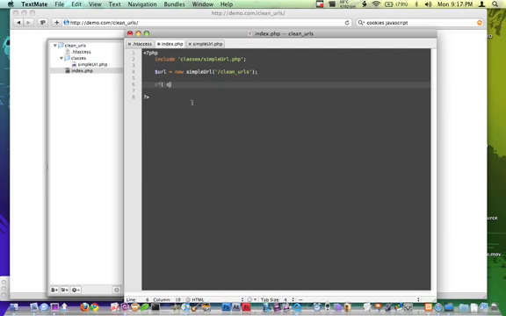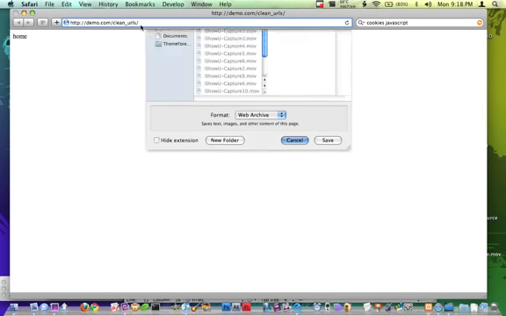If URL segment 1, then page equals home, else page equals URL segment 1. Okay, so basically what I can do is echo page, reload, and you can see it's home. If I had a custom page, or if I was on the products page here, you can see it's now switched that page variable.